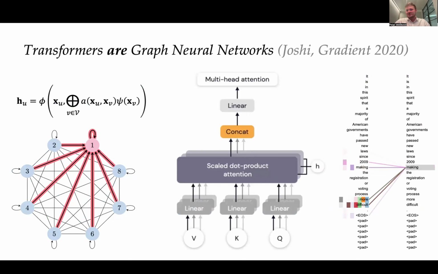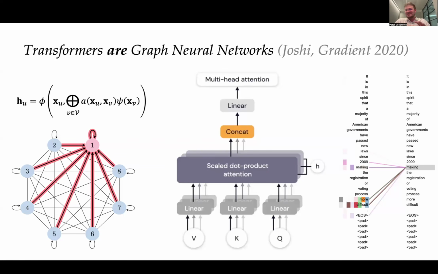Then another standard result, which I believe will be familiar to many of the people in this call, is that we can look at transformers as a special case of graph neural networks, because the way in which they are computing their answers is really by looking at pairwise interactions of words. So it's not a linear kind of sequential model word by word. Actually, every step of the way it looks at pairwise interactions between words. And basically, this is a connection that's been very deeply explored in previous works.